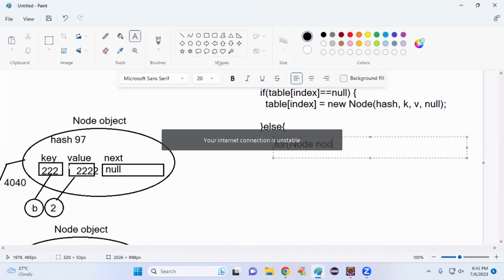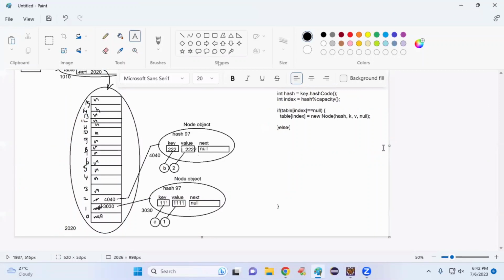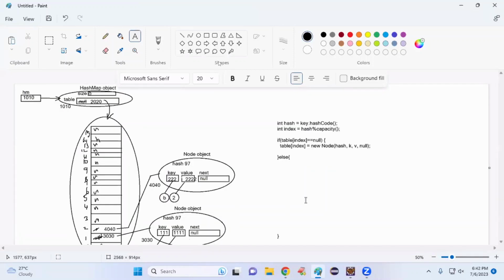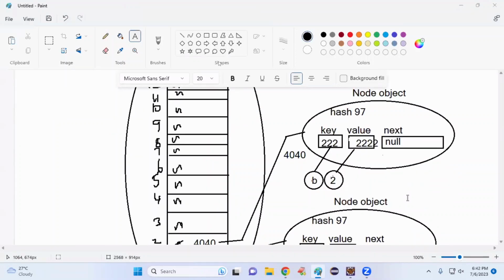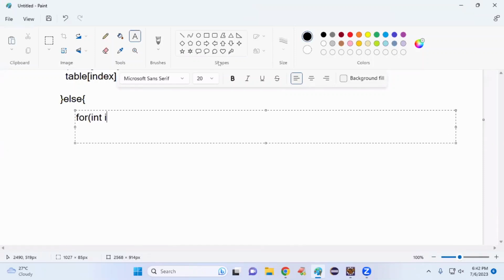For node equal to table of index, semicolon, node not equal to null, semicolon, node equal to node dot next.